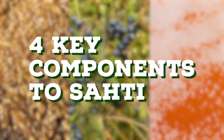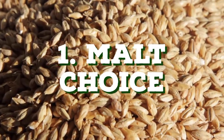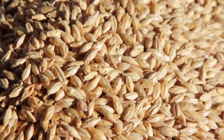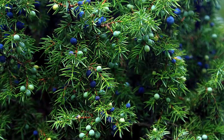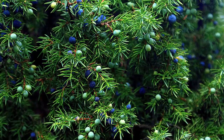But in general, there are four key components that make up a Sahti. First, it primarily consists of pilsner or pale malt with a portion of the grain bill being rye, usually a caramel rye — anywhere from 40 to 50% of the total grist. Second, one of the key flavor impacts is the use of juniper instead of hops, usually branches of the common juniper, though berries are also used. Hops are sometimes used, but not as common.